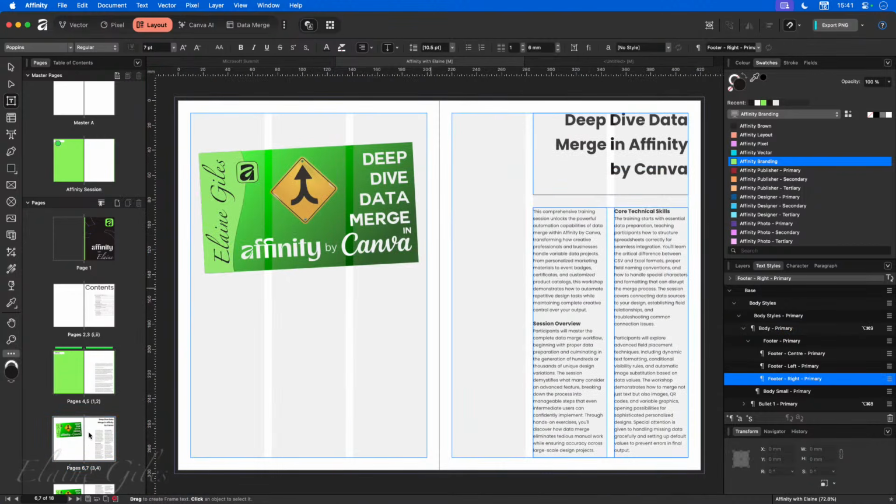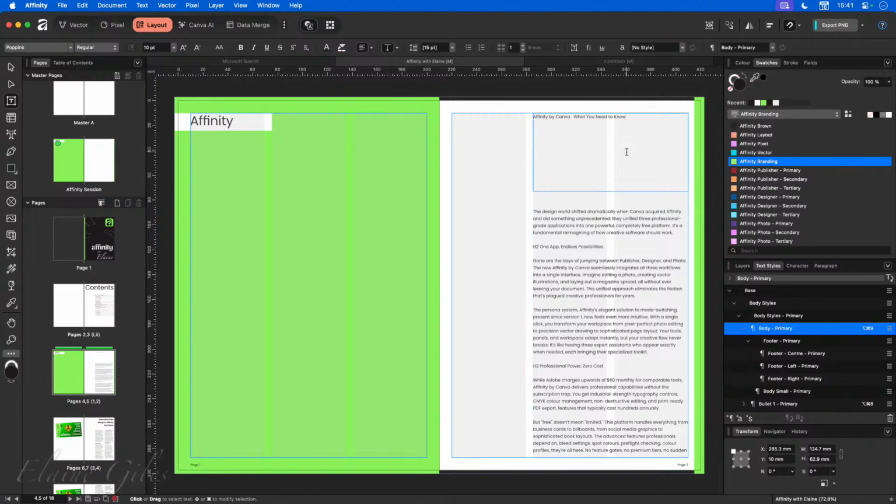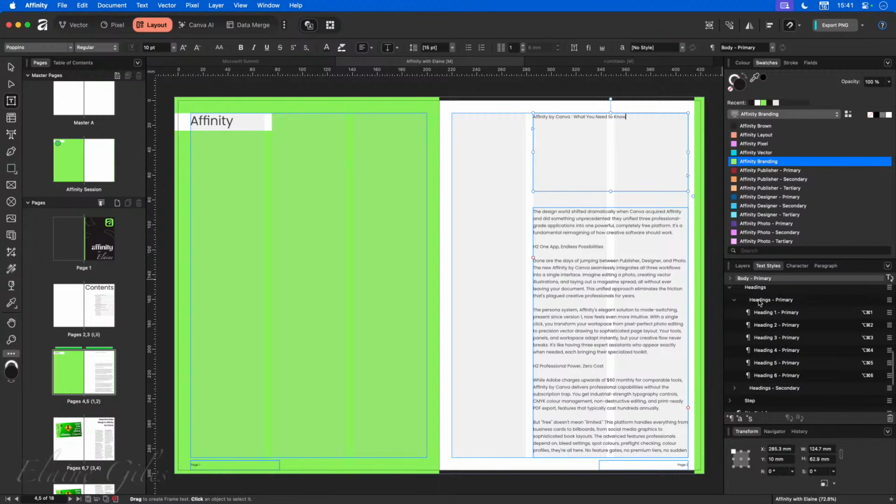So when I say it goes at the top of the page, like this, that's a heading 1. So what we want is something like that. So I'll go over to here and I will add a text frame. Again, it's going to go over the 2 columns and I will put the text that I have just cut in there. Obviously, that is not a heading 1. No, but my headings are in my text styles. So I have my headings. There's my heading 1. Let's apply that.